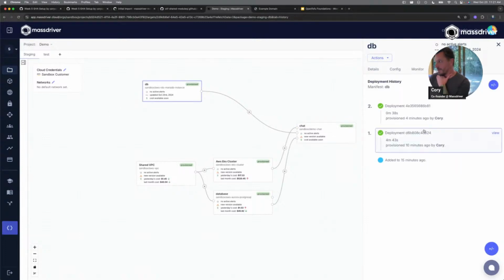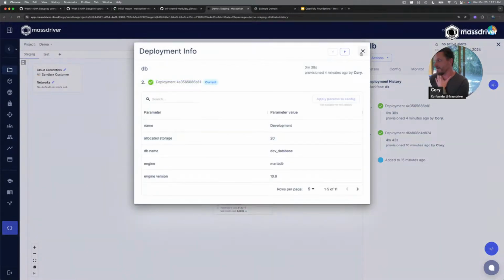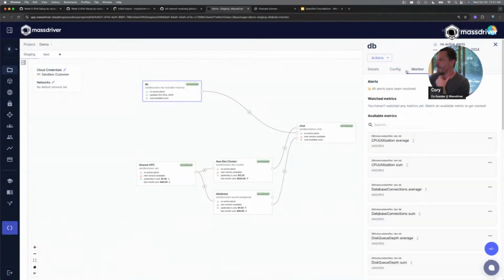So there is the history, which I showed earlier. We can kind of go through here and do the diffs. You can look at configurations at specific points in time. One of the other things is like trying to push that self-service to the next level, right? You don't necessarily want developers pinging you every time they want an alarm set up, right?